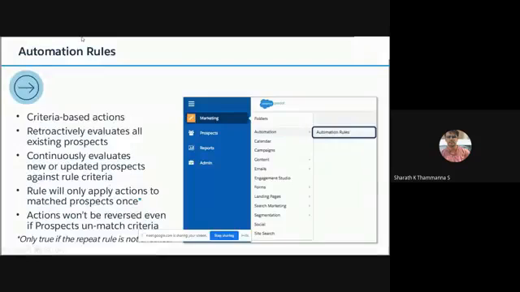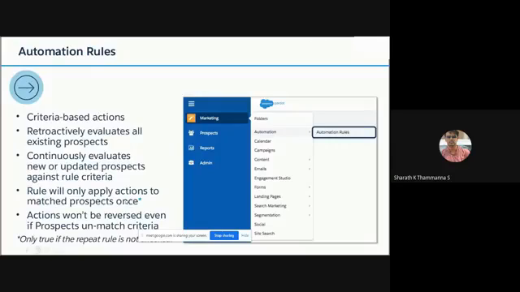When it comes to the automation rule, it is also criteria based, and it's going to retroactively evaluate all the existing prospects. The difference between the automation rule and the segmentation rule is that the segmentation rule is a one-time rule. The automation rule evaluates and runs 24/7. If you have put any rule under automation, it's going to run 24/7.